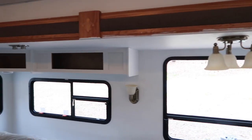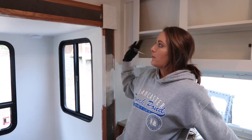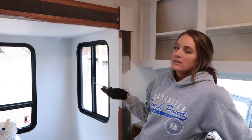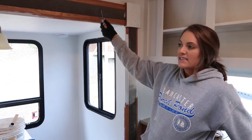And surprisingly, the fabric actually does fine with the paint that we bought. So that's a good thing, because if not, we were going to put probably pieces of wood over it, which would look really nice, but we're trying to do this on a budget since it's temporary. So if you are renovating an RV on a budget, you can just paint these things.